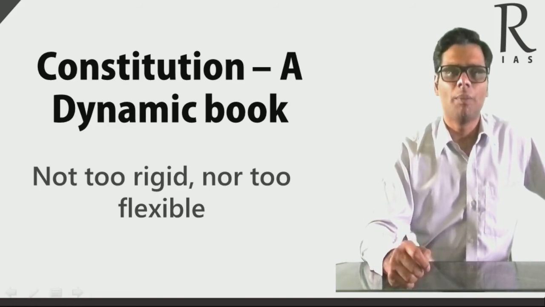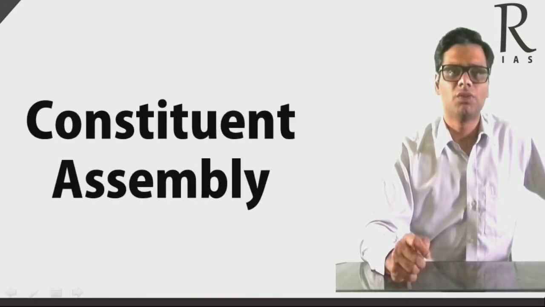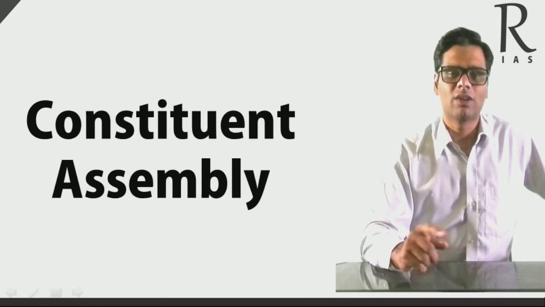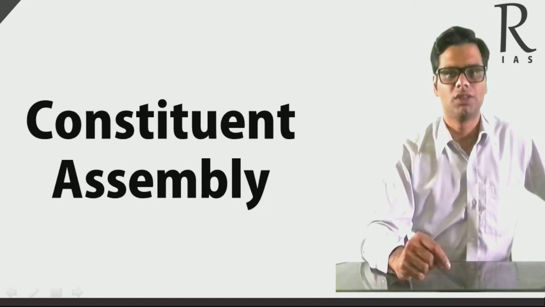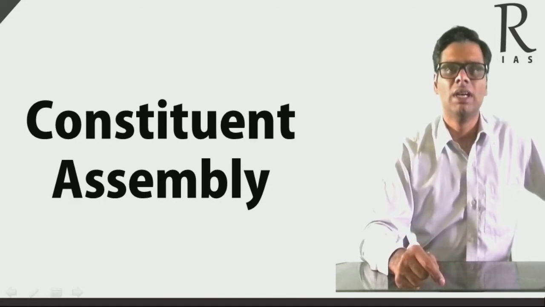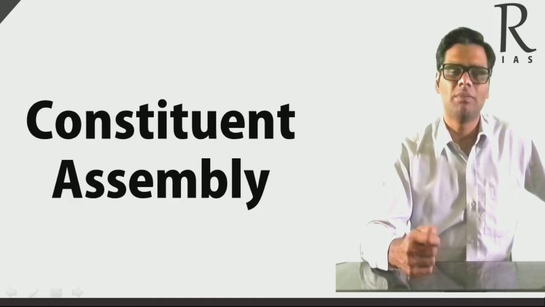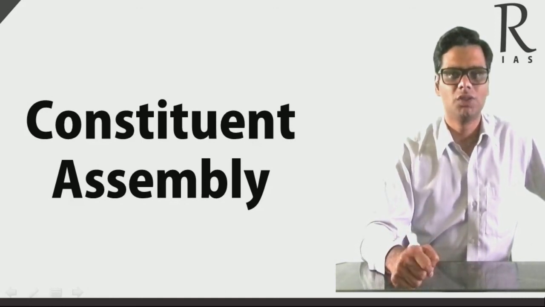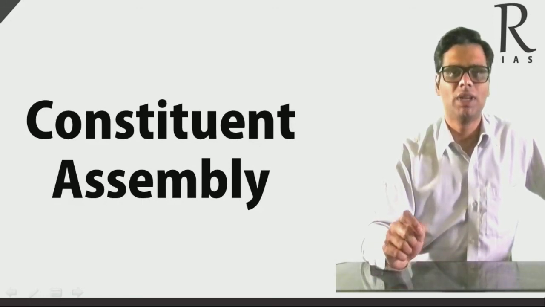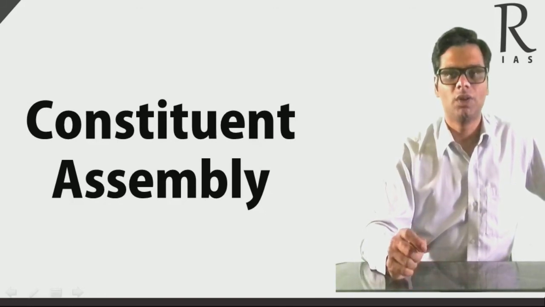Next, we will take up the topic of the Constituent Assembly. As addressed before, the Constitution was drafted by some people. Who were these people? What was their qualification to draft a constitution? Why were they chosen to represent the people to frame the constitution? These are some of the questions that we need to answer as we try to understand this assembly of people who drafted the constitution. This assembly of people is termed the Constituent Assembly. So in the next video, we will be looking at the Constituent Assembly.